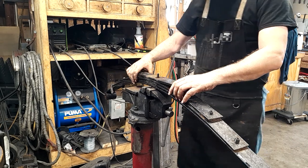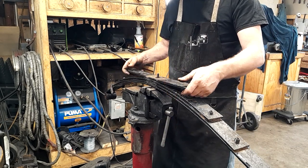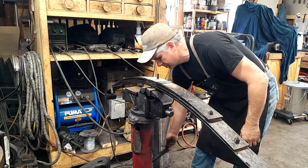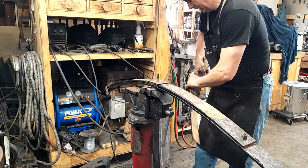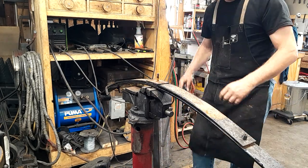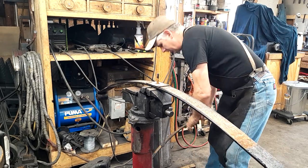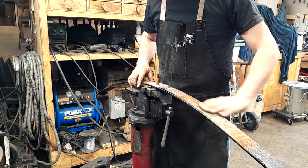All right, so we got our nut off. Now, you're not really supposed to reuse these bolts, but we're going to anyway. So we're going to take that off, put that down there so we can throw that away. Take that off, put it down so we trip over it, throw that away. Take that off, put it down so we trip over it, and throw that spacer away.